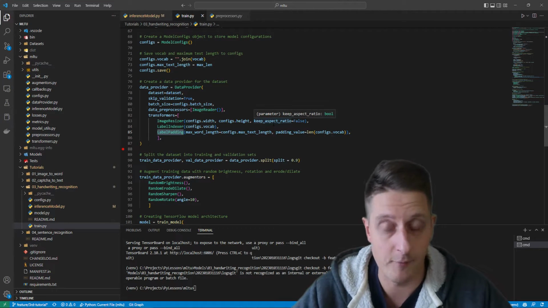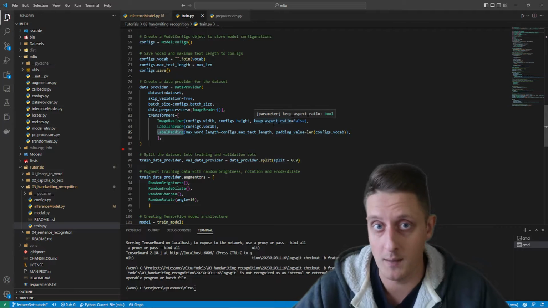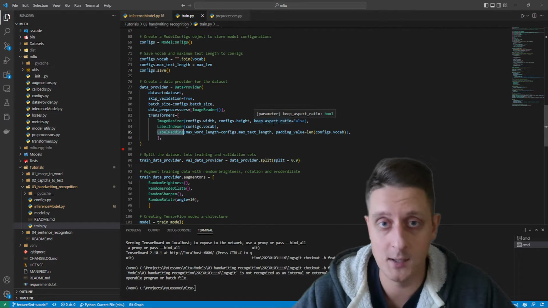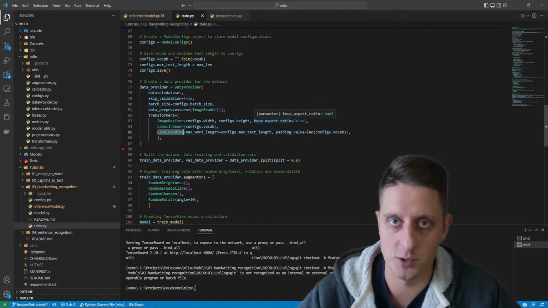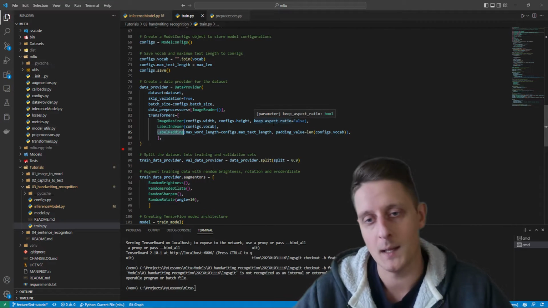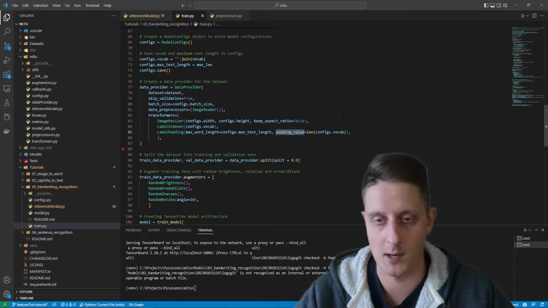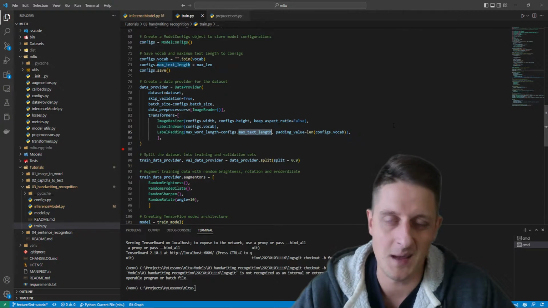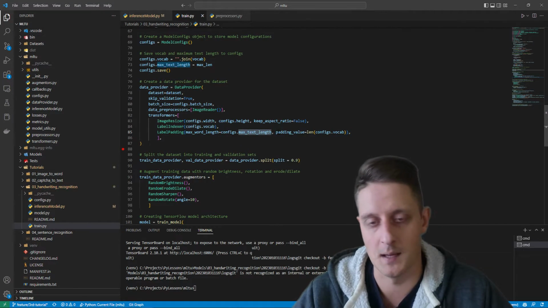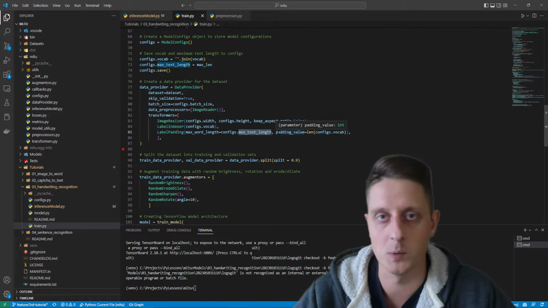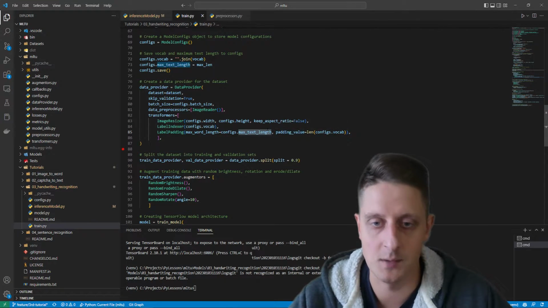This means if we, for example, have A and another word is home, we need to add an additional 3 padding symbols. The padding value will be an additional value from the vocabulary range, and that's it. The other things our code will handle for us. We don't need to worry.